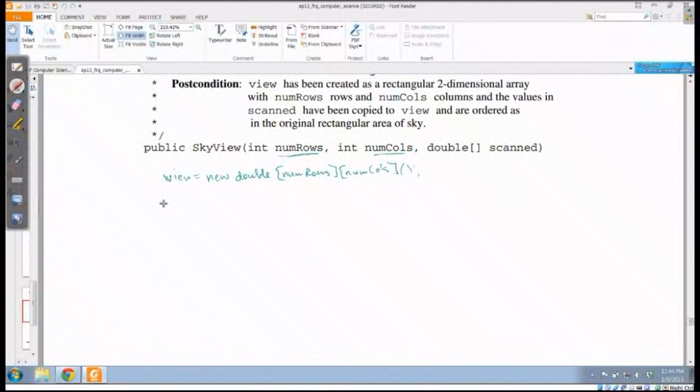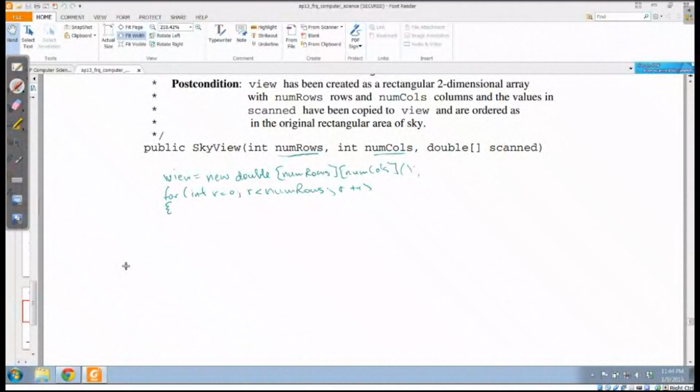And then what I need to do is I need to traverse this. Now I'm still going to start with row 0 and then go to row 1 and still go to row 2. So that part is still a traditional thing. So I'm going to set up a for loop for int r gets 0, r is less than num rows, r plus plus.